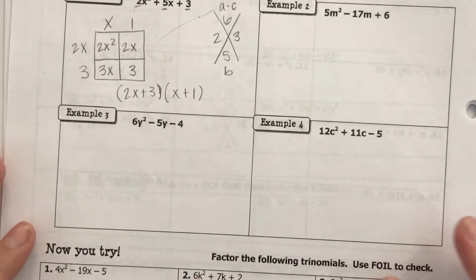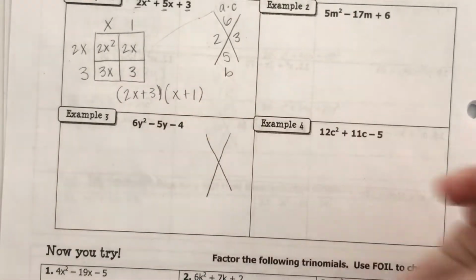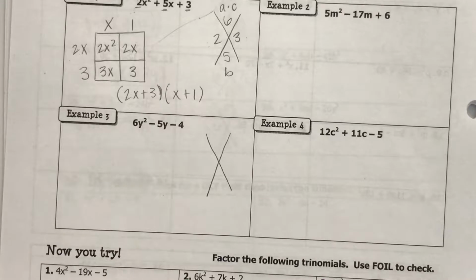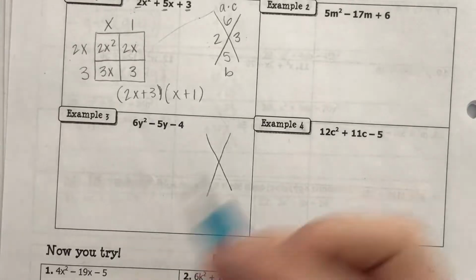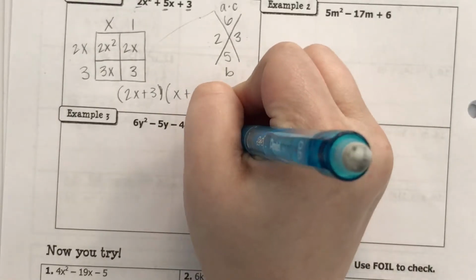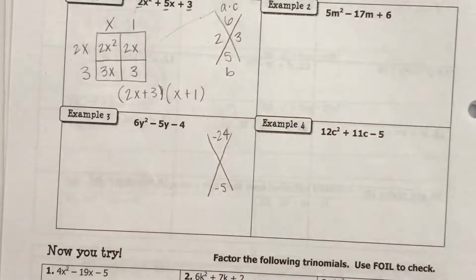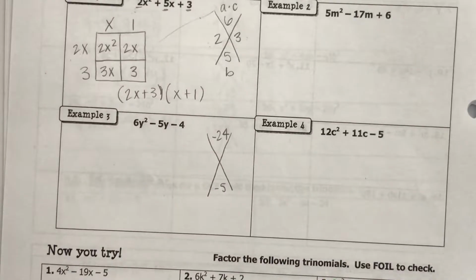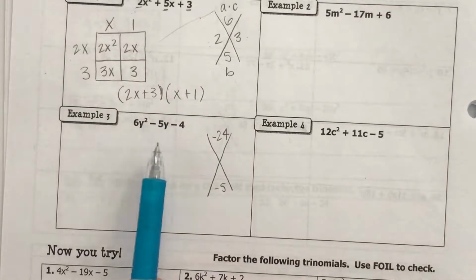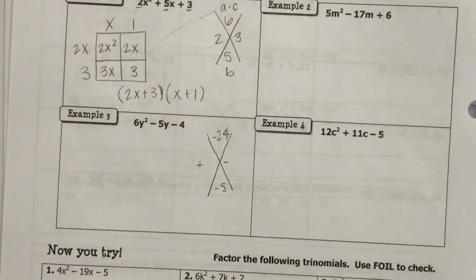Let's do another example. We're still going to draw our little x puzzle. For this one, we have 6y squared minus 5y minus 4. So we are multiplying the first number and the last number together. So 6 times negative 4 is negative 24. We're going to try and add to negative 5. This is where we start thinking, what are some numbers that we can multiply to get there? Remember, if this is negative and this is negative, I would have a positive and a negative.